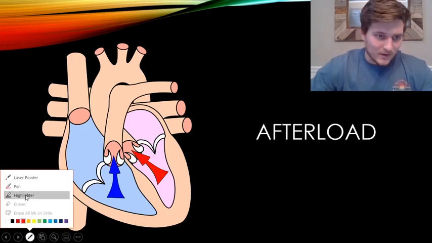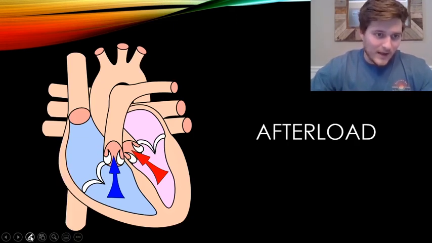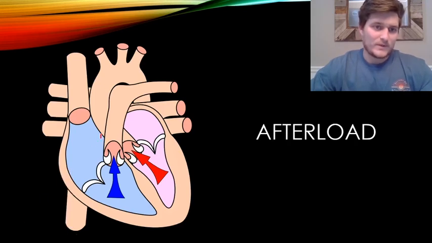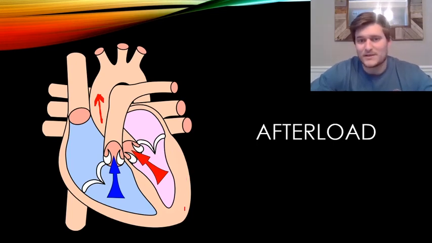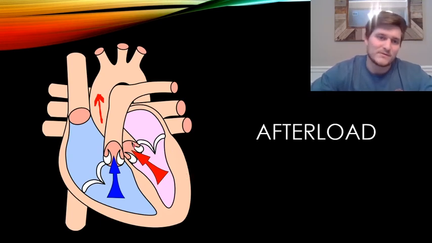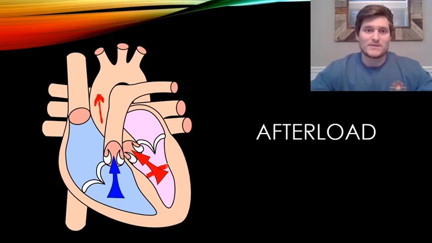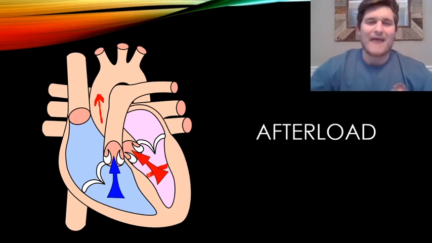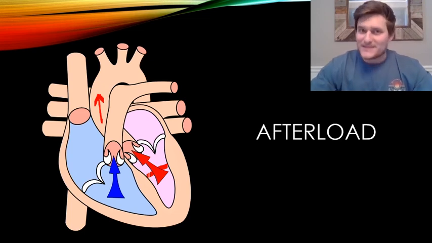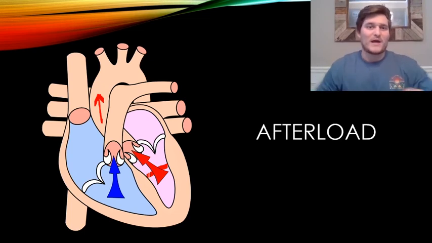So looking at it on the heart, if our aortic pressure increases, if our afterload increases, that's going to lead to a decreased velocity of shortening for this cardiac muscle. It's going to lead to less blood being ejected out of that left ventricle and more blood that is left over after contraction. And that volume of blood left over after contraction is called end-systolic volume, the volume of blood in the left ventricle after systole.